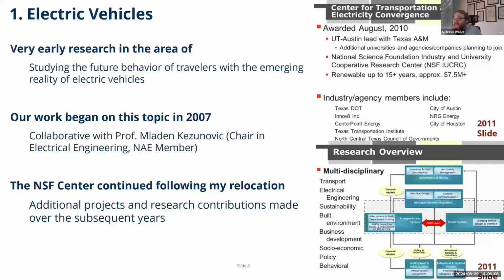So back in 2011, the first thing that I was always talking about was actually electric vehicles. Back in Austin, Texas, I led a team that established a U.S. National Science Foundation Industry University Cooperative Research Center on electric vehicles. And we started that effort in about 2006 or so. My key partner was Professor Milan Gazunovic, who was a chair of energy systems. And we got that center up, and that was looking at some of these issues, such as the impact on infrastructure, how that relates to how they're funded, the difference in EVs, both in terms of emissions, but also the impact on asset management. And so that was the first thing I was often talking about, and it's fed into the previous 10 to 15 years of research.